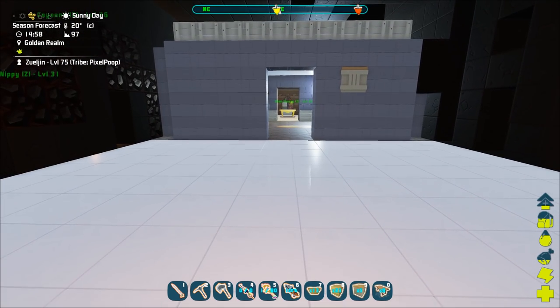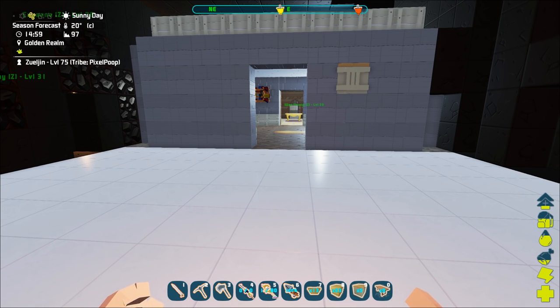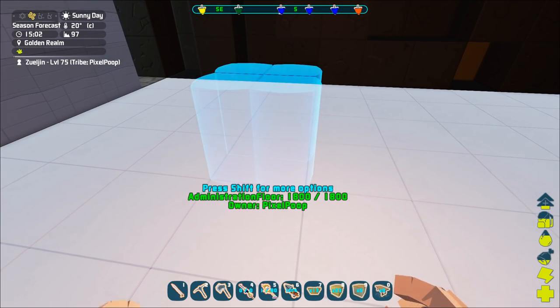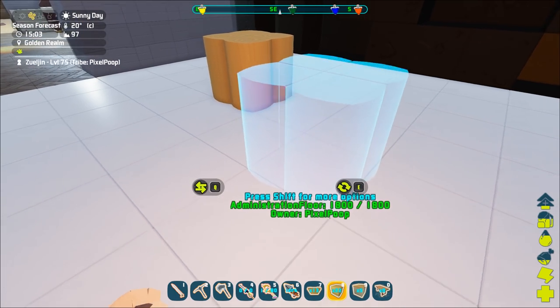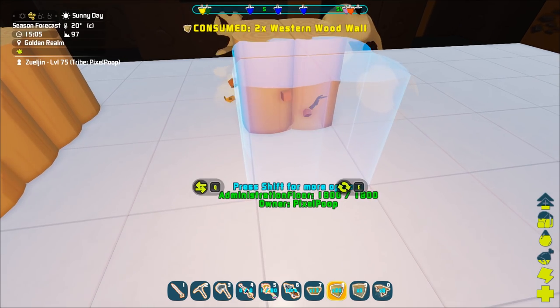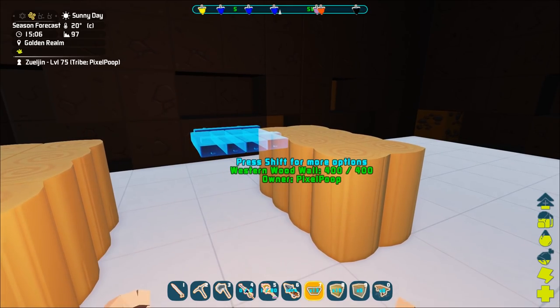So I've been playing around with a table design, and I wanted to get something 3x5. But I tried to pull off so many different designs, and I did not like them. My friend Faith Gaming sent me a design that he thought would look great for a table, and it does. So let's just do this. I'm just going to show you this design right quick. It's real, real simple.